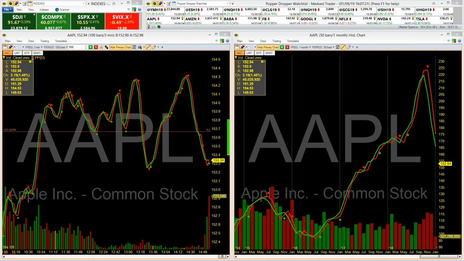But besides that, they are pretty darn close. And the individuals already using it will tell you they find Clear Lines to be even more accurate and better than the old WiseTrade red and green lines.